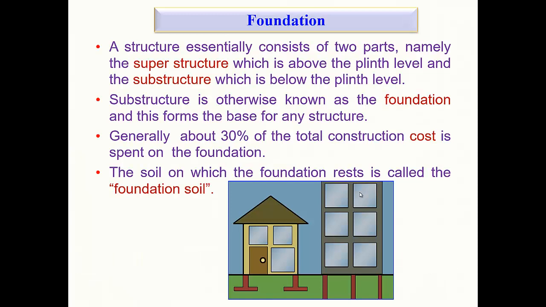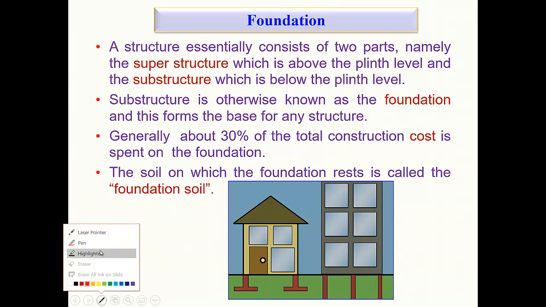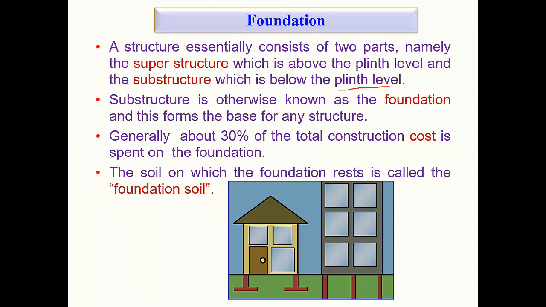Before we move to the shallow foundation, first we want to know what foundations are, though you have some idea about them, right? Normally the structures can be divided into two main parts. One is called the superstructure, another we call the substructure. The substructure is below the plinth level, and the superstructure is above the plinth level. So one is above, the other is below.